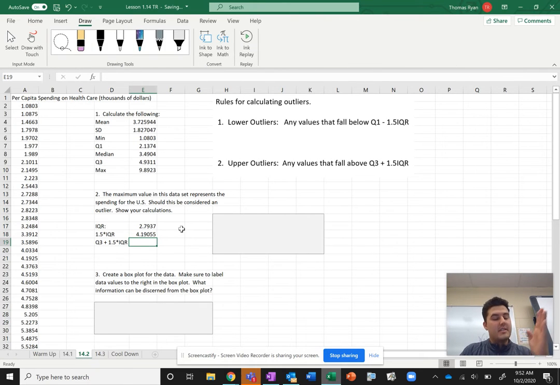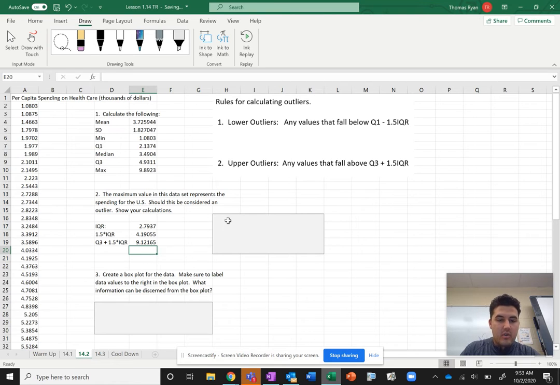And now we take Q3 plus that 1.5 times IQR. So equals, click our Q3 cell, plus, mimicking the formula right next to it, the 1.5 times IQR we just found. Hit enter.